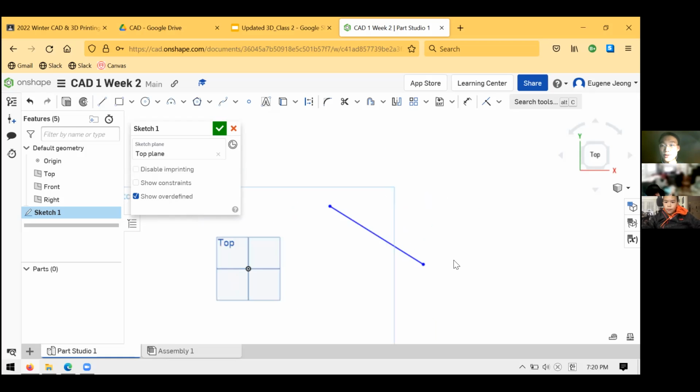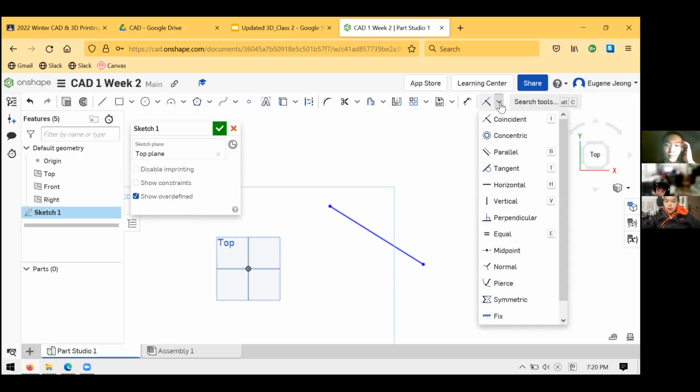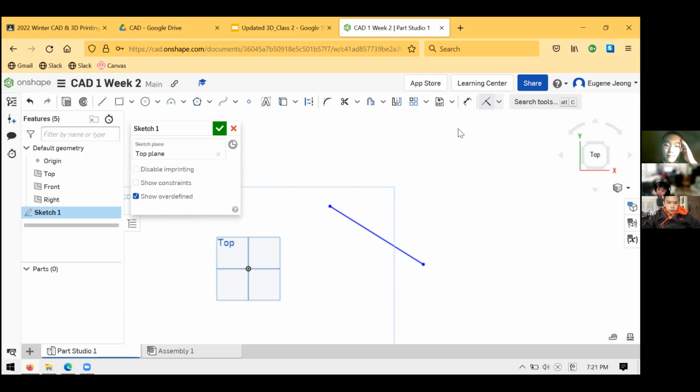So first of all, how do you create a relation? All of your relations are at the very end of your toolbar. And by default, it'll be like the coincident relation. So if you go all the way to the right, if you have a wider monitor than me, maybe they're all splayed out and expanded, and you can see all of them. If you have a smaller monitor than me, you'll probably see it in this drop-down format where you have coincident, and you can drop down.